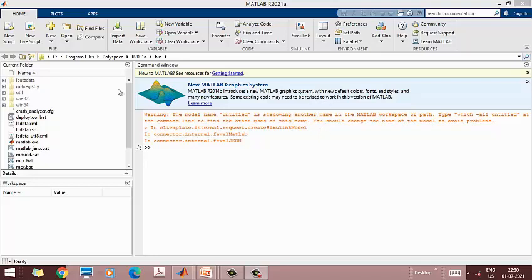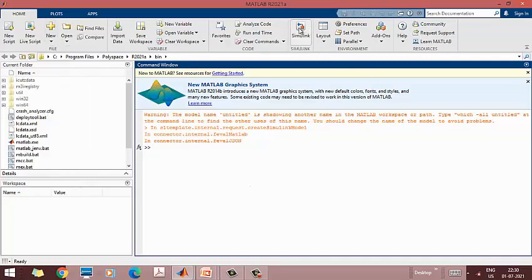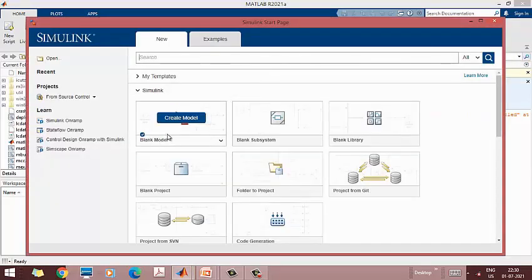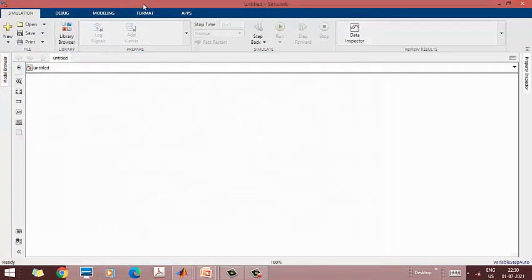So we are going to use Simulink. Simulink is a tool where you make use of the available blocks and simulate the circuit. You can just choose New, Simulink model. This is the place where you are going to model the circuit, or you can straight away click Simulink, which is available here also. Here you just give blank model. You can see a blank model has been created under the name untitled. You need to just choose the components, drag and drop them here.